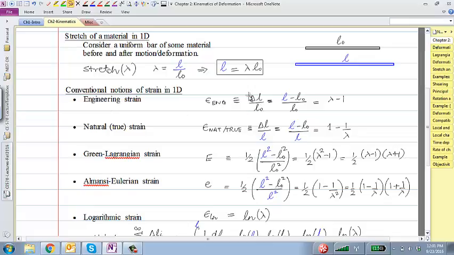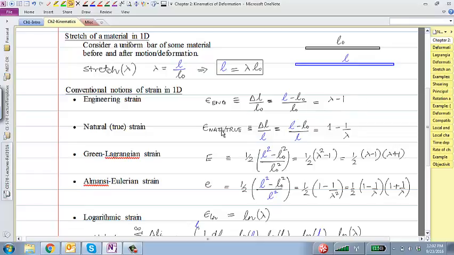Engineering strain, which we say is delta L, change in length of this body divided by the original length. I can write delta L as final length minus initial length, and I come up with something like lambda minus 1, right? This first one is lambda, and minus L0 over L0, that's 1. In fact, I can set up a number of definitions up here where if the final length is the same as the initial length, then stretch is equal to what? If the final length is the same as the initial length, then the stretch is 1. And if I subtract, lambda minus 1, I get 0, right? So final length is equal to initial length, there's no strain.